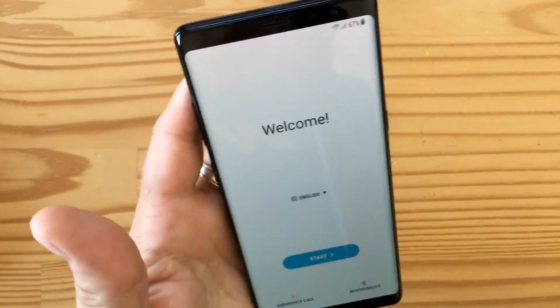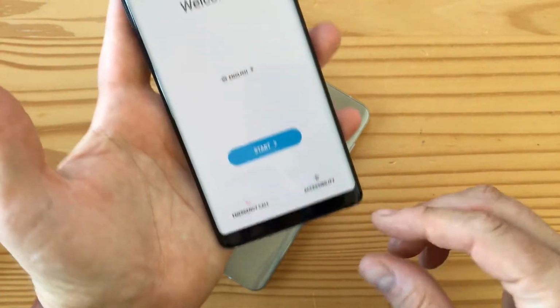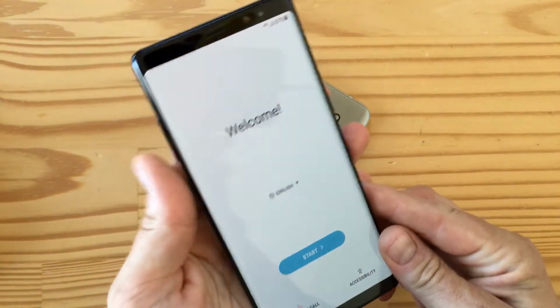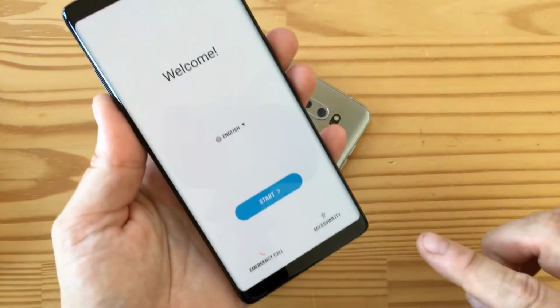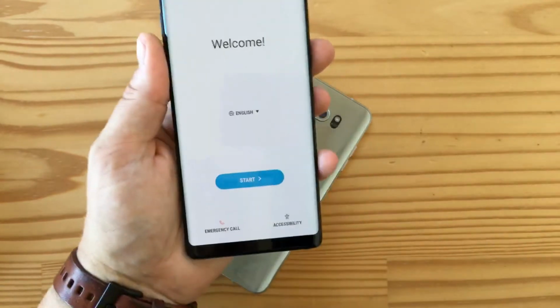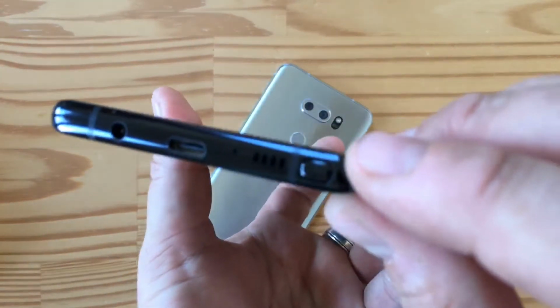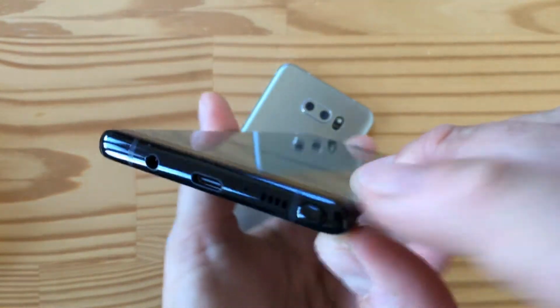dimmer. It's a bit square in terms of design compared to the Galaxy S8 and S8 Plus, but, you know, I kind of like that, honestly. Very little bezel, top and bottom, even less, I think, than the Galaxy S8 and S8 Plus. And of course, being a Note, it has a silo for the S Pen, which is right here.